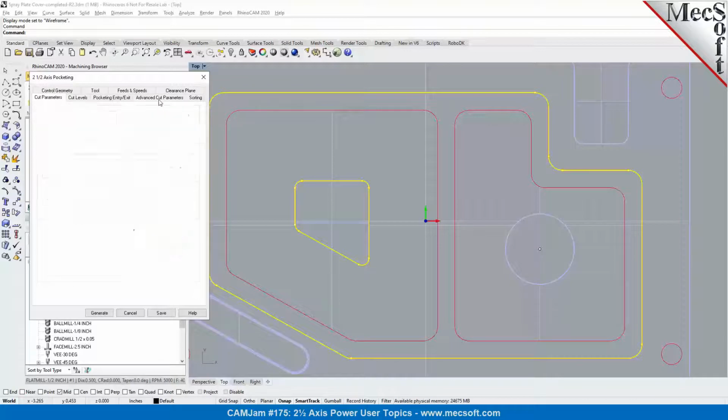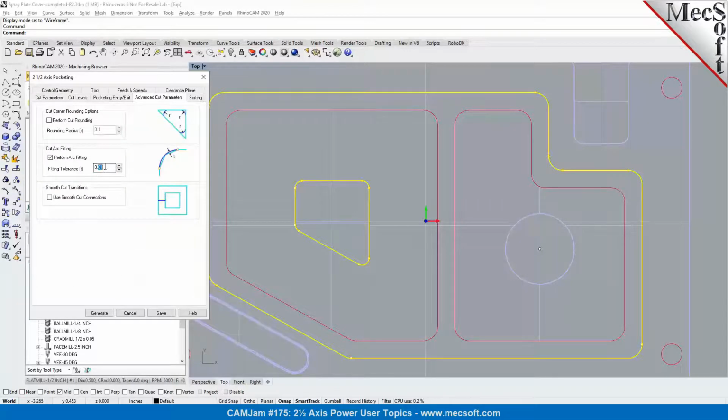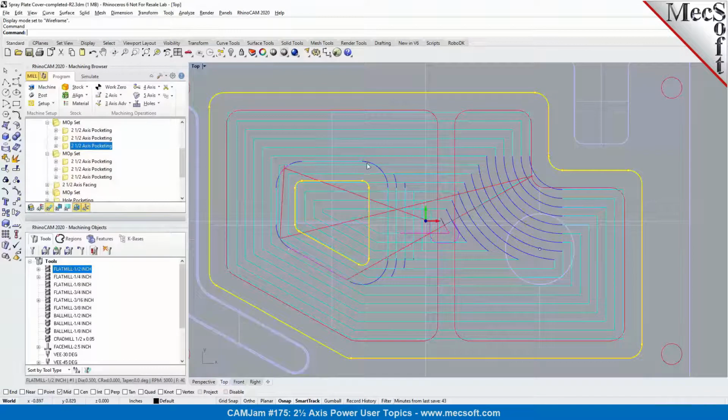So in this particular example, I'm going to change this to 0.002, which would be 2 times the global tolerance, and then generate. This will give you the best result for arc fitting, where splines or polylines are fit to arcs wherever it's feasible. The reason we recommend 2 times is to avoid tolerance stacking. So arcs can be fit to toolpaths, and you can specify the arc fitting tolerance.